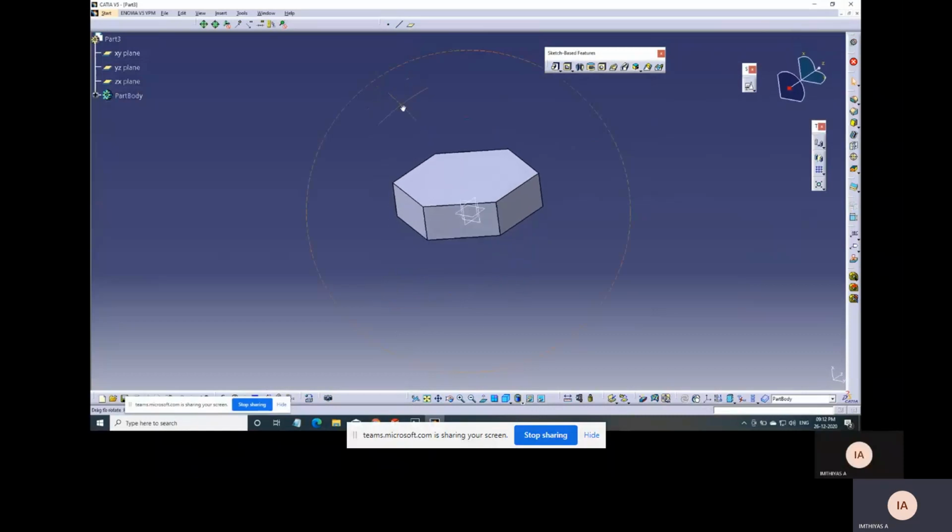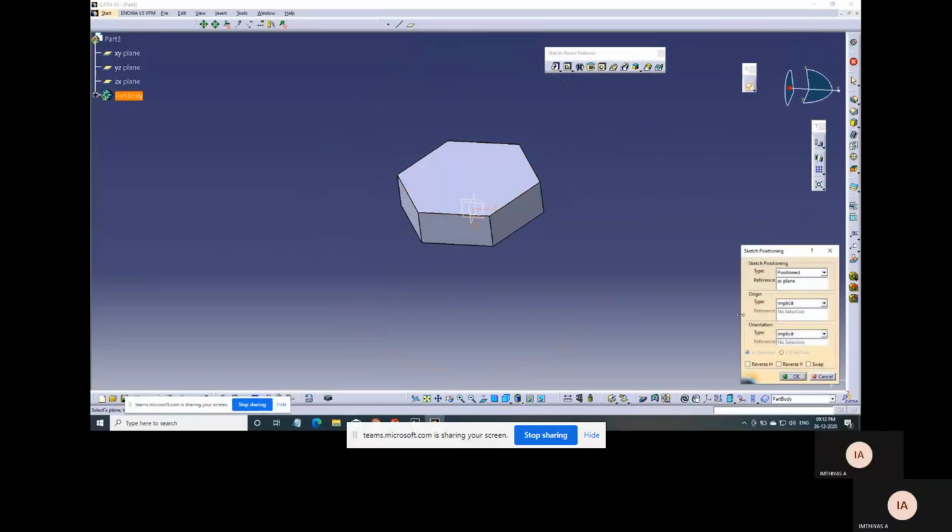Because the nut also has a profile at the corners on only one side.